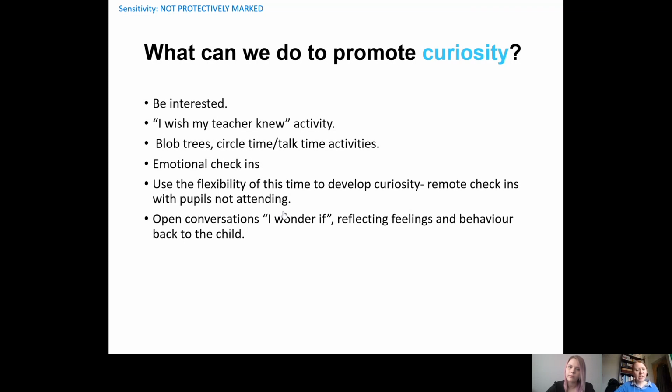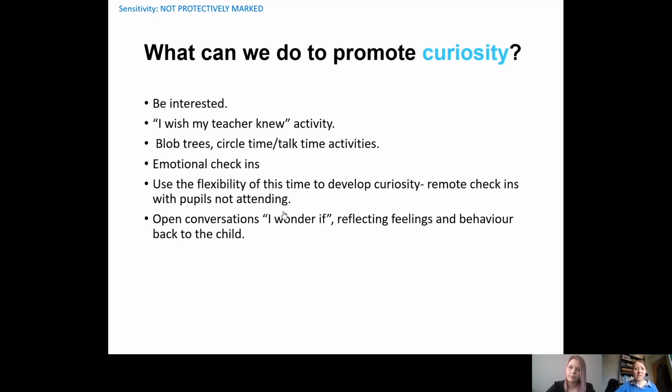So you can have an emotional check-in where you might say something like, if you could describe how you're feeling with weather, then they can say it might feel like a rainy day, a bit of a cloudy day, or they might feel like it's a really sunny day. It's just a playful and open way to let people give their views. And if you were doing it in a circle, especially if you're in school in bubbles, it might be a really nice activity to do, because you can sit in a circle, allow everyone to have their turn, go around.